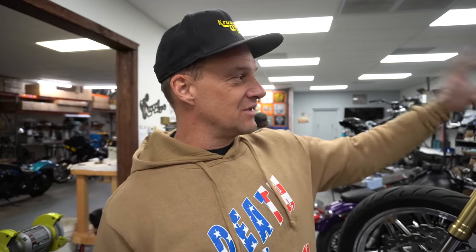I'm gonna put new neck bearings in it because when I got to the lot and went riding, I forgot that when I assembled the front end, we did it for a YouTube video and I never actually really assembled the front end. So this whole tree's not even tight. I was riding at the lot and I let off the handlebars and went yup, up, up, started tank slapping really bad and the whole front end was just jiggling around, which I rode it like that for a few more sessions, a few more days at the lot. But I gotta put neck bearings in it and torque all that down and then it's done. And I'm just gonna start riding it a bunch.